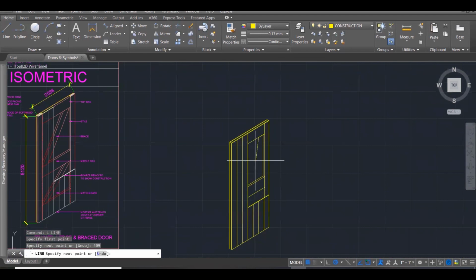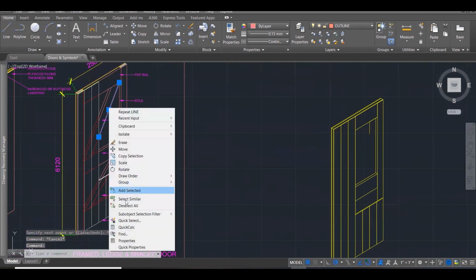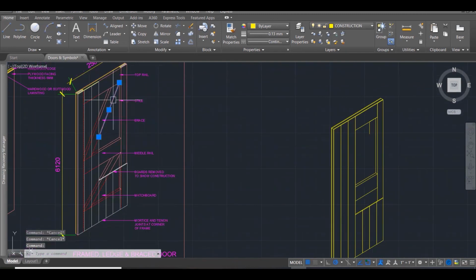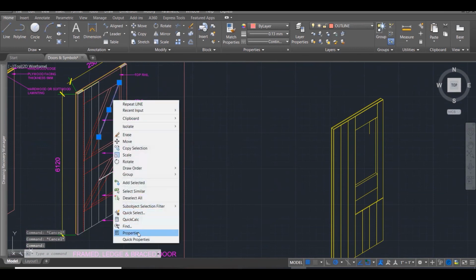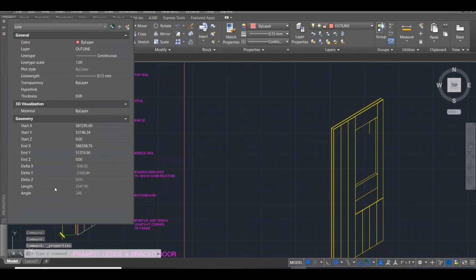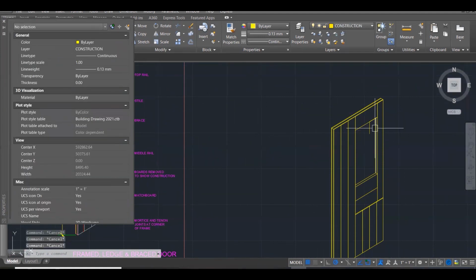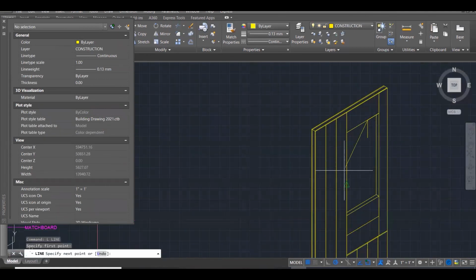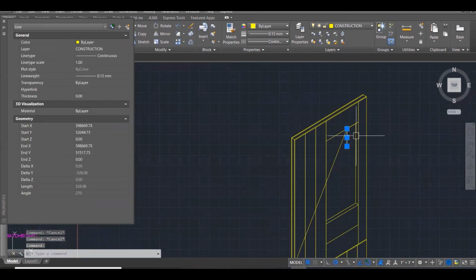Now, how am I going to do this? What angle am I going to use? Let's observe the angle they use by right clicking. So the first thing is I click to highlight, then right click to open up a submenu. Then I go to properties, and then I want to see the angle. The angle is 248. That's the angle he used there. So I can come over here, click, and I can set up a 248 angle by pressing shift and the less than symbol and typing in 248, and it will give me a 248 angle, right? Because I demanded that there.